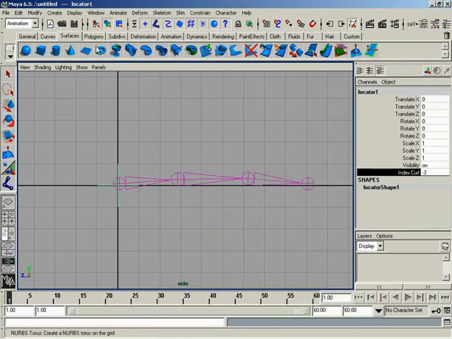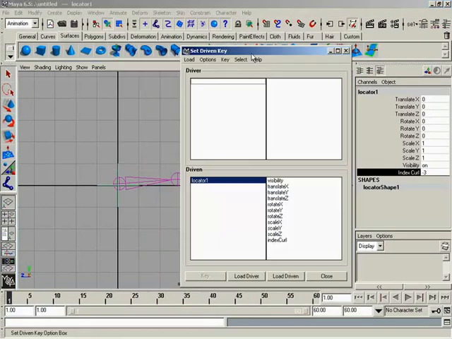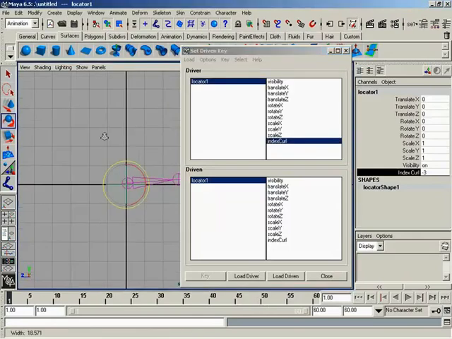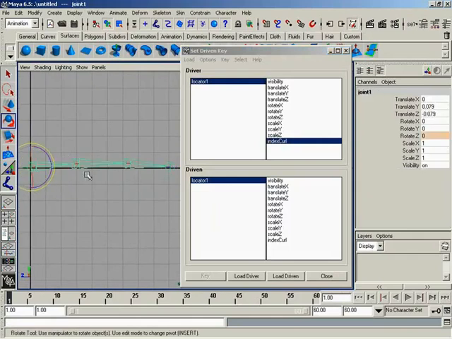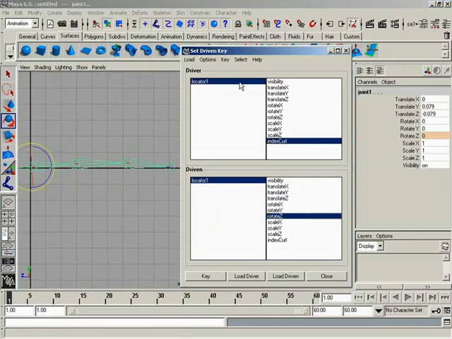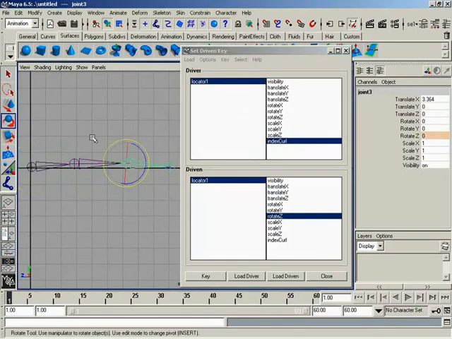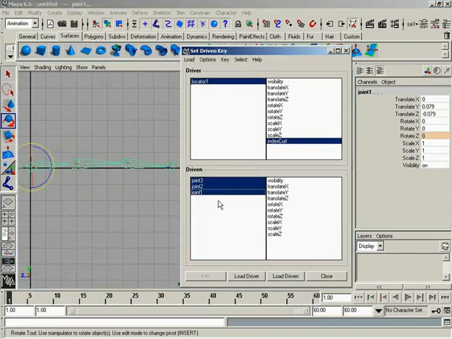Oh, nice. So now if I wanted to, I could just go ahead and quickly come back up here to, let's jump over to animate, set driven key, open this guy back up, and we'll go ahead and load our driver. We'll grab index curl, and then again, loading driven. So you'll notice it didn't auto load. It's because we've got multiple objects it controls, and how's it going to know which one? Right. So let's go ahead and select, shift select. Shift select, and again it's rotate Z that we're interested in. Actually, let's do this properly without acting crazy here. Select all three of these, load driven, select them all, there you go, and rotate Z. Sometimes I gotta slow down.